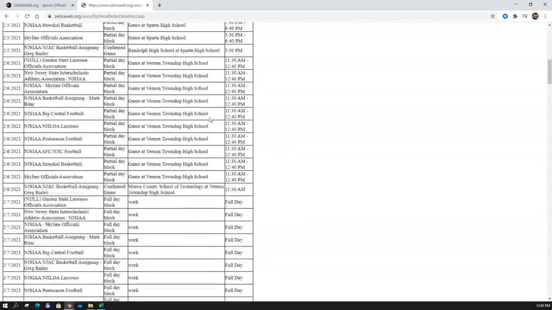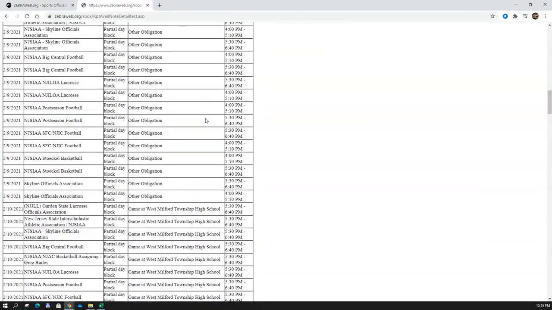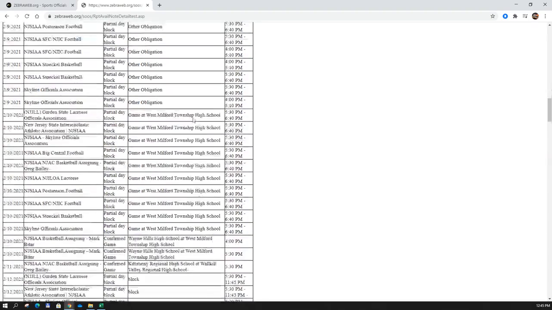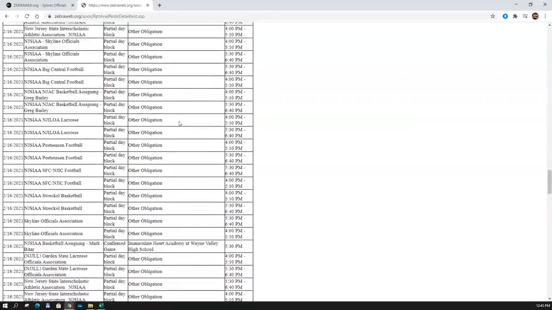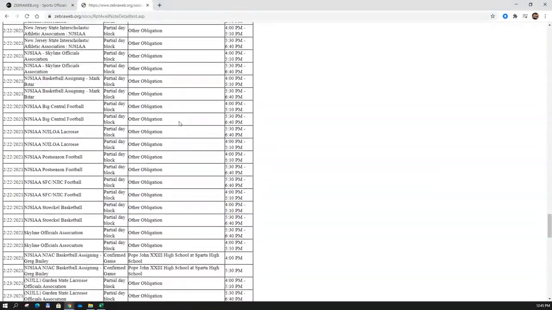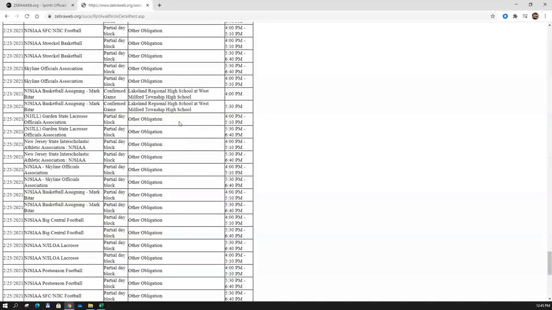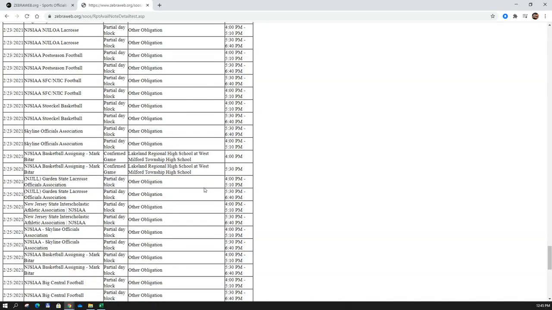Very valuable on any particular date. If you had a game canceled on, say, February 24th, and you wanted to make sure that the block was removed, you would simply scroll down to the 24th and see if you currently still have any blocks going. I don't have anything going on the 24th, so the game I had on the 24th was cleared out of the system.